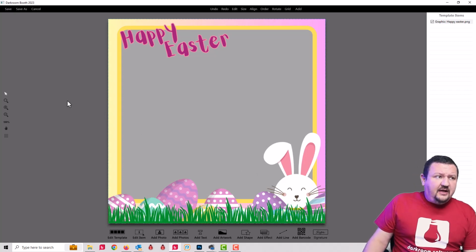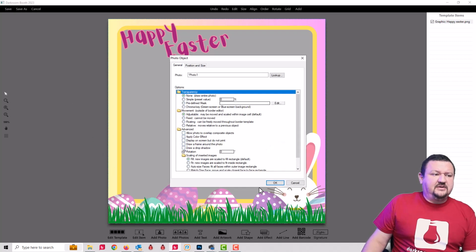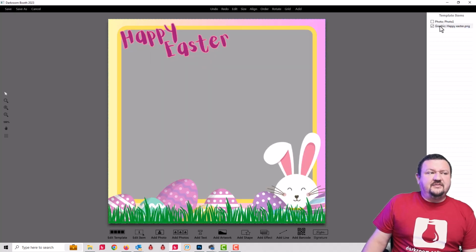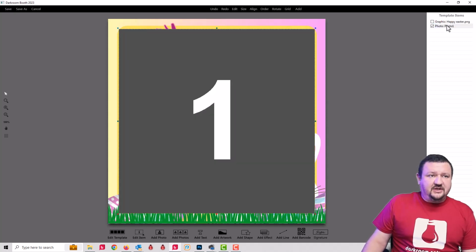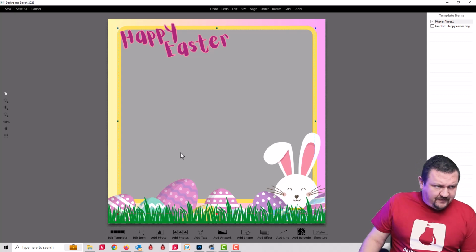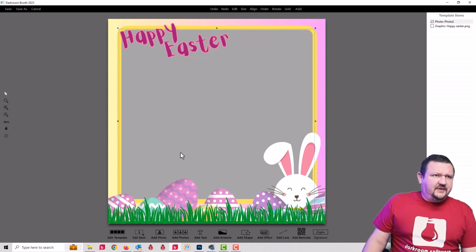It's laid out pretty well. You can tell that this gray box is where I want my image to go. Now the issue is whenever I add my image box, it's going to go on top of it, and now it's covering up the bunny and the text. And I want those all to go on top. So now if I take my image box and move it behind there, I still have this gray box that's not allowing me to see my image. There should be a 1 to let me know that's where the image is going to go. So if I use this and print it, I'm just going to get a gray box because it's covering the image behind it. So what are our options here?